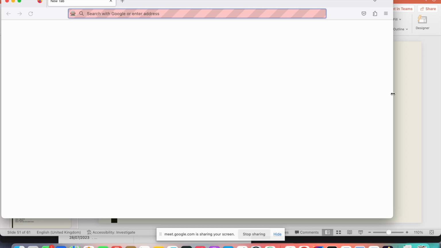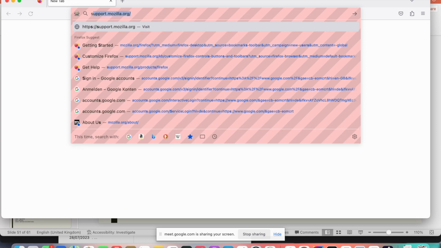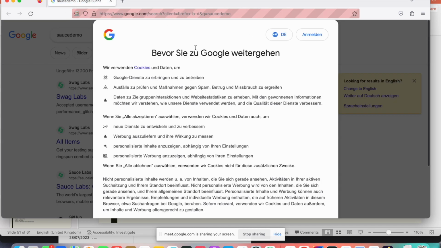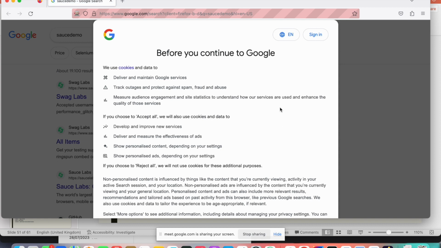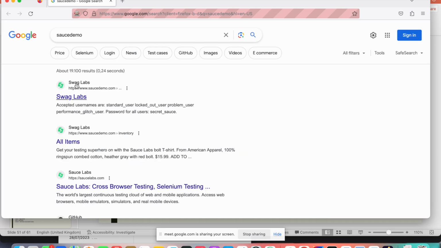You inspect on Mozilla. So this one here, I will say the same Sauce Demo. Is this it? Do I have to sign in?